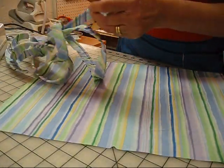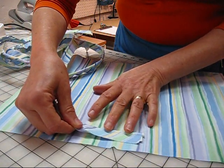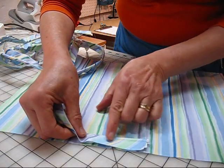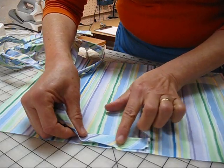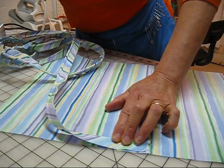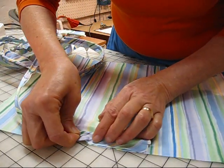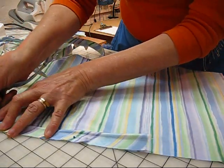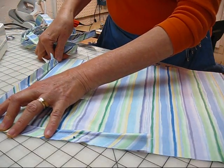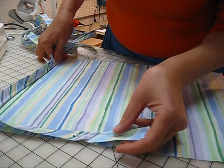Before we put it on the sewing machine, let's look at what we're going to do. There's that notch, and I'm going to place my piping so that there's about two inches of piping on this side — I'm not going to be sewing that right now. I'll start sewing where the notch is, so I'll put a little pin right there to keep it in place. We're going to go all the way around this cushion cover top with our piping, and when we come to the end we're going to join it — that's why it's important to have a little piece left over.